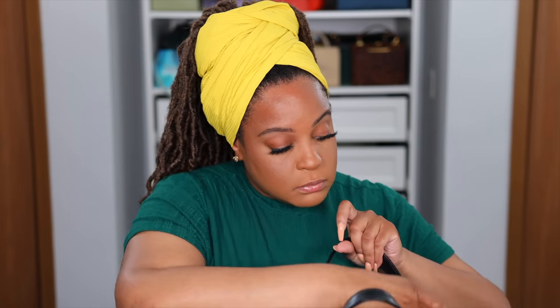Now, if I'm doing work-related stuff, like trying to edit, go to a coffee shop, or I need a big bag, this is a phenomenal option, because you can bring so many things with you and it's not hella loud out there. It's a very low-key bag depending on what color you pick, but to me, this is phenomenal if you are a working girl out here in these streets and you want something that's going to carry all of your things and your work stuff. And then this one is for the girls, for the gram. My personal opinion is that you just carry this with you, and pop it up in the bag when you go out for lunch. Okay, where we going?